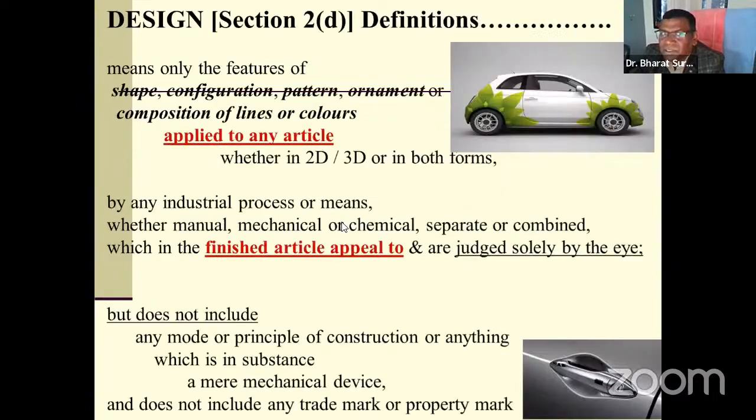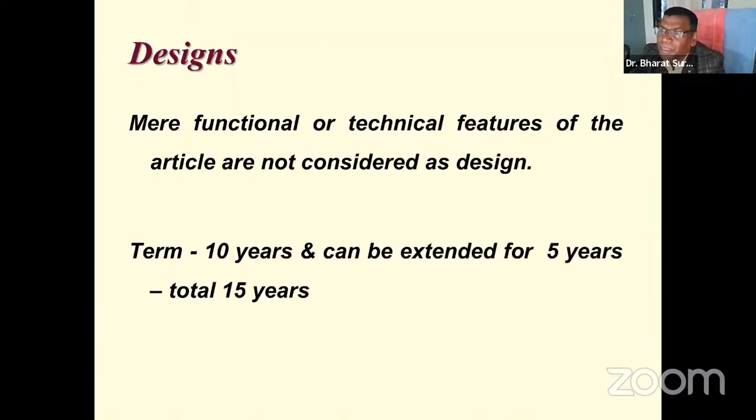Plus, brush, car, even handle design. If you are an engineer, you can check that even the handle is different from Hyundai to Mahindra, Tata. You can check carefully as a scientist. Mere how it works, functional feature never counts as design. How it looks, how it appears to the eyes, that's a design. If it is beautiful, I can say beautiful design. Term is 10 years. It can be extended for 5 years, total 15 years.